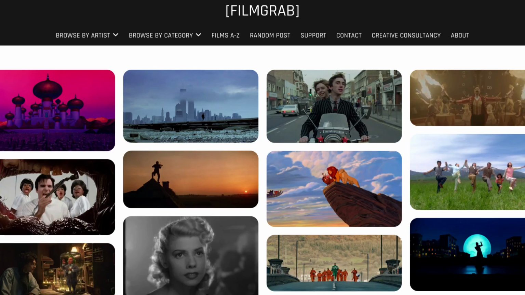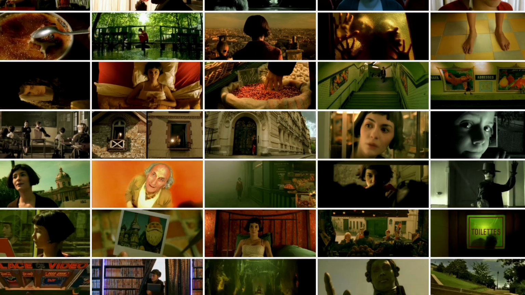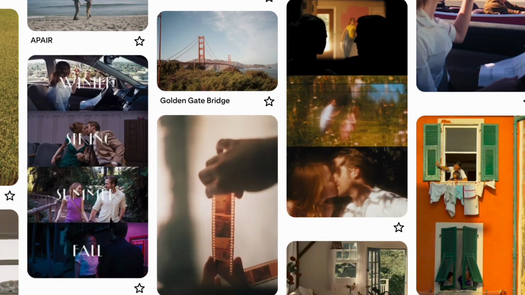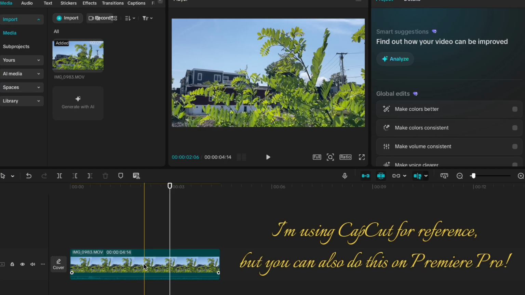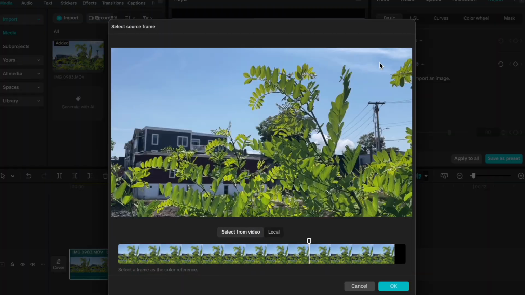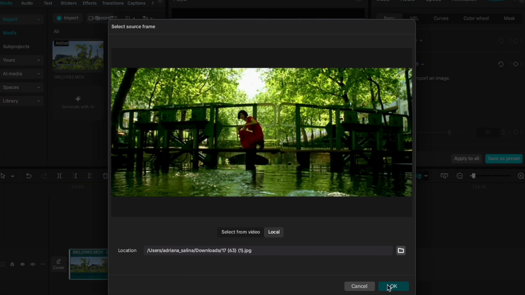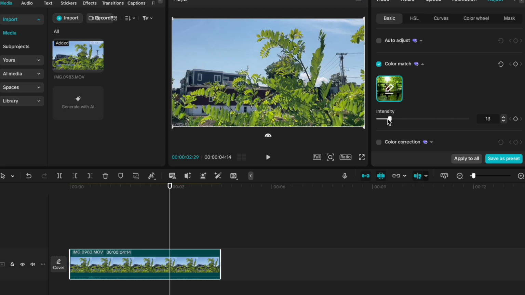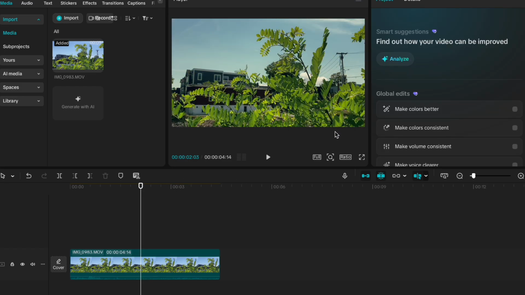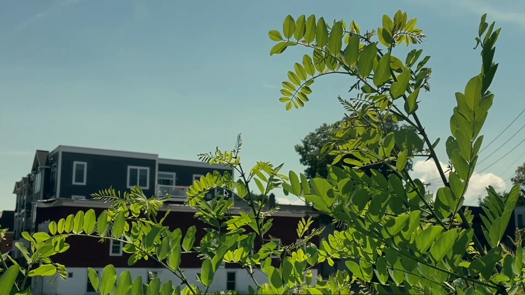So if you want to take that step further, something that I've been doing a lot recently that I actually found on Trend Tutorials right here on YouTube, he has a whole video about this. It's using color match and comparison view on, let's say, an editing software. You can take any still image from a movie that you like or even a photo that you like. I'll use filmgrab.com, or even scrolling on Pinterest sometimes to look for inspo is really helpful. You can actually load your reference shot directly next to the footage that you want to apply the color match to. This will take the color grading in the movie reference image you want to use and apply it to your own footage, which I think is really cool.